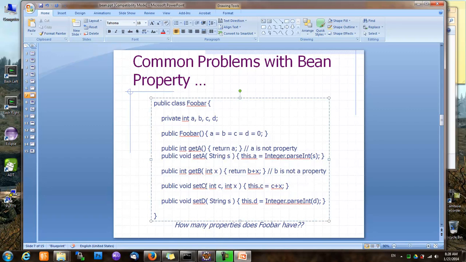And for similar reasons, C is not a property because we have two arguments for the setter. And D is actually okay. So this is a proper setter for D.